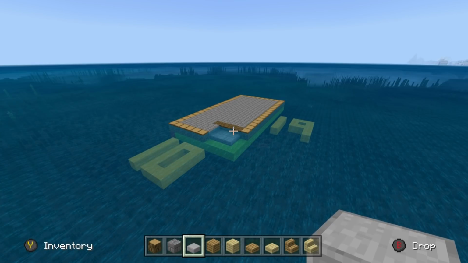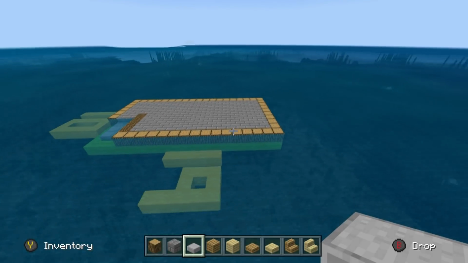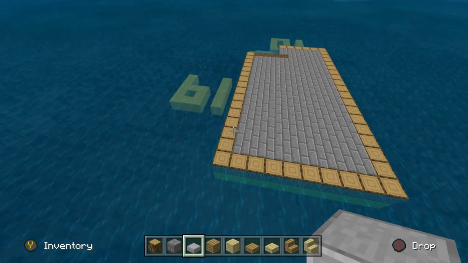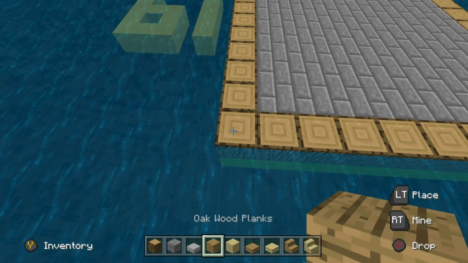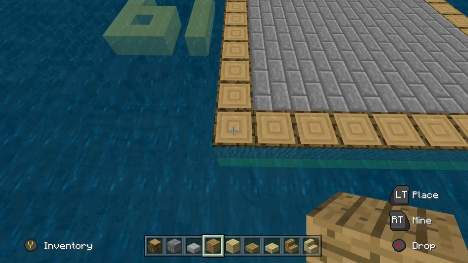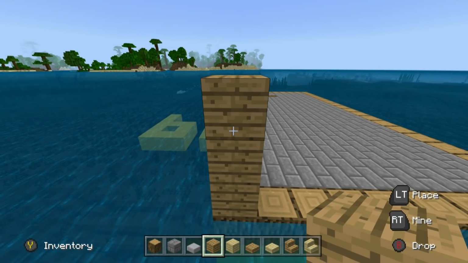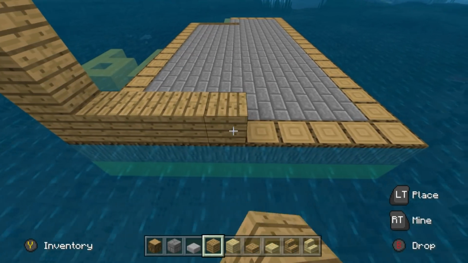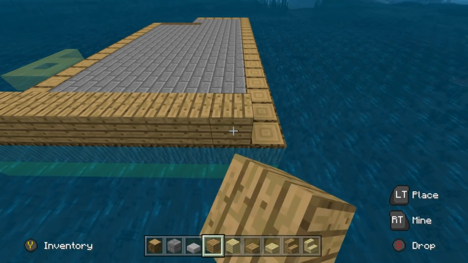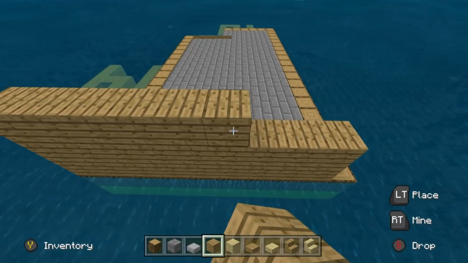The next thing that we're going to do now is we are going to flip to the back right hand corner of the platform, which is kind of the opposite end of where we started. And on top of the platform, I want you to place 3 oak wood planks on top of the corner. 1, 2, 3. Extend all of those to the right by 8. 1, 2, 3, 4, 5, 6, 7, 8. Add 2 more rows on top of those 2 rows.